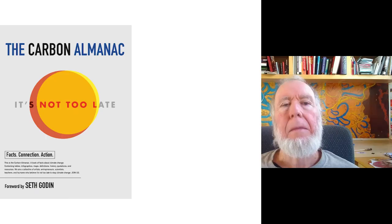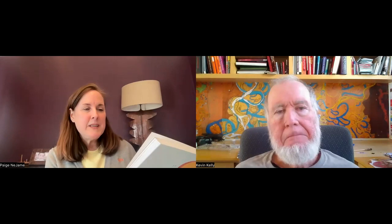My second tool is a little self-promotion, though it was a volunteer effort — I want to talk about the Carbon Almanac as a tool. This is an almanac, and if you're young and don't know what an almanac is, it's like the Guinness Book of World Records — you can open it to any page and learn something. When I started writing about climate change, I was a rookie. I wrote the section called 'Climate Change for Rookies,' which is highlighted in black at the edge of the book.